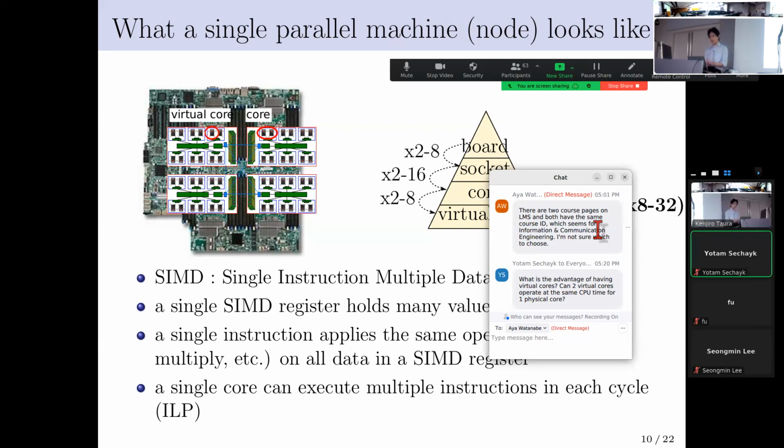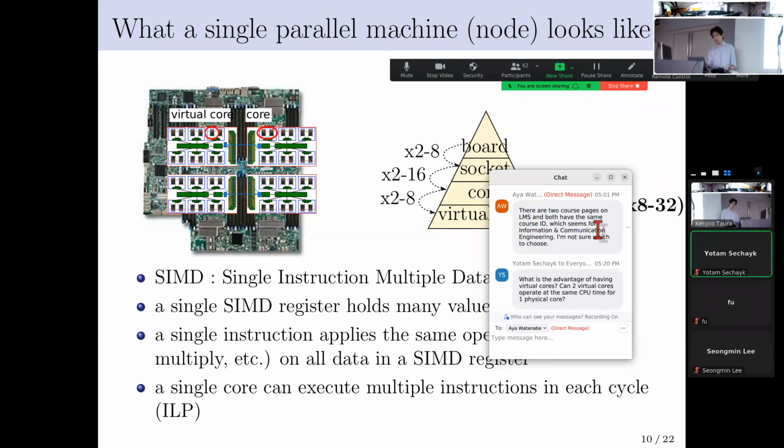So all these execution units are typically shared between multiple virtual cores within a single physical core. The situation in which having multiple virtual cores is advantageous is that a single thread cannot utilize all these resources.